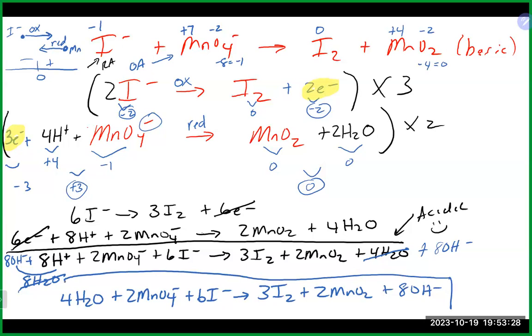And now if I did this correctly, I should still be balanced. And this would be 8 hydrogens on the left, 8 on the right. I have 4 oxygens in the first guy and 8 in the second, which is 12. I have 8 oxygens on the last one and 4 in the middle, which is 12. 2 Mn's on both sides, 6 I's on both sides. Overall charge on the left is a -2, -6, and 0, which is a -8. Over here, it is a -8, as everything else here is zeros, basically. So again, it is balanced both ways, both in terms of elements on each side and overall charges.